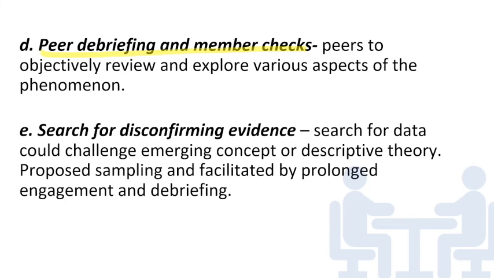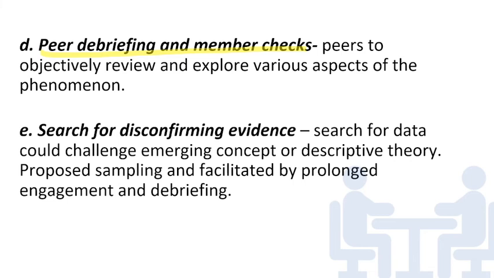Peer debriefing could be done within your group. Then, member check. Member check here is that you have your participants as your members. Your participants are your members. So you try to ask them at the end of your discussion and analysis. You tell them, ma'am, these are our findings. This is our interpretation of the topics that you have shared with us.